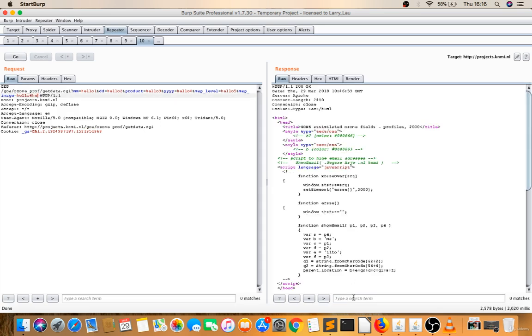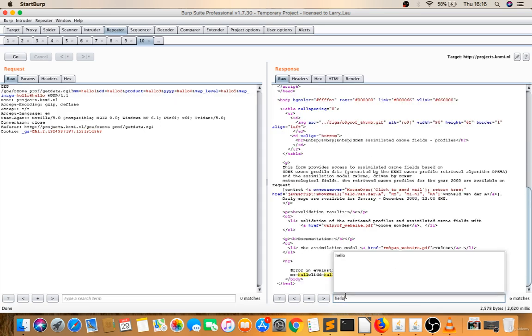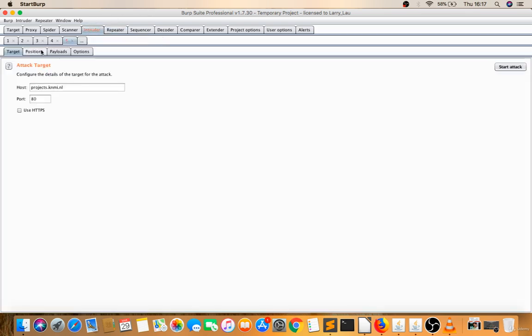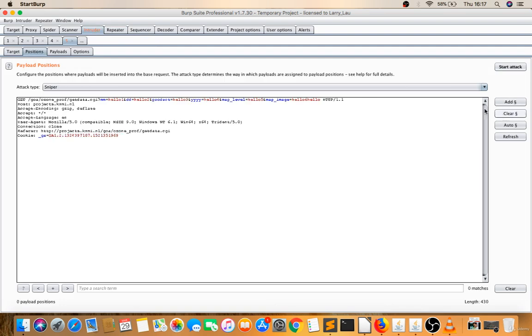Which one is reflecting hello? Let's search a hello. So I got to know hello 1 is reflecting, hello 2, 3, 4, 5, 6, all are vulnerable. In this case, you can right click, send this to repeater, intruder. You can turn all the positions. First clear this, select hello 1 as well as hello 2, hello 3, hello 4, hello 5.